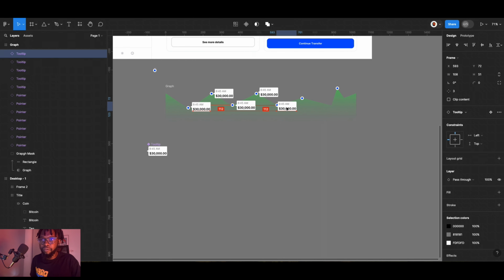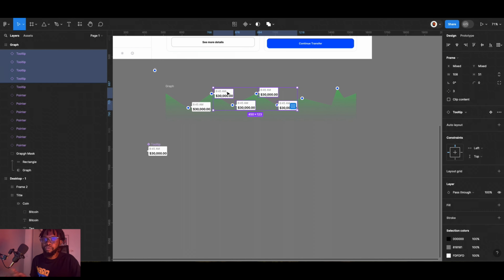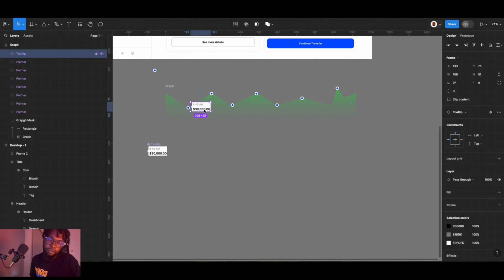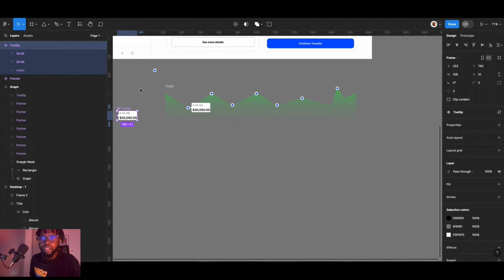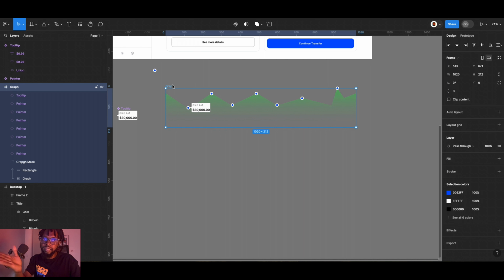I could use only one tooltip, right? Or better, let's use only one. I think one will make more sense. So let me delete this tooltip. I could use multiple, but just so I don't confuse you, let's use one. So one tooltip is enough for this tutorial because I'm trying to make it as simple as possible for everybody, professionals and people that are just learning Figma. So I have one tooltip here, and then I have one graph content here, right?